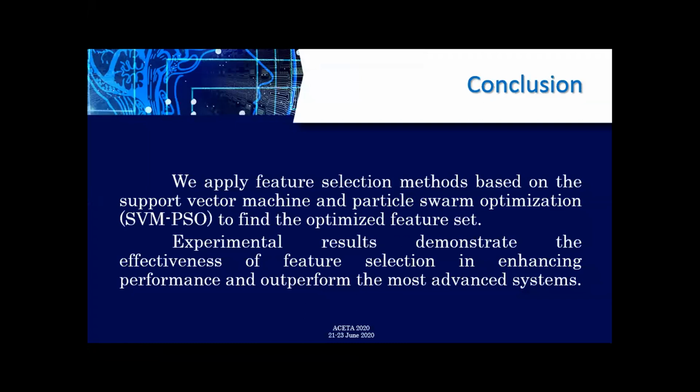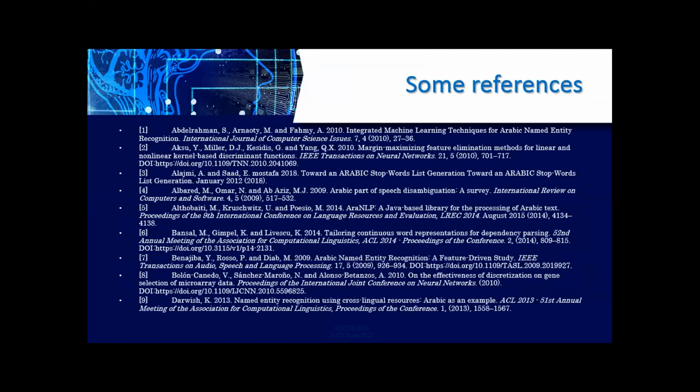As a conclusion, we have evaluated the efficacy of the feature selection approach in the Arabic NER task. In our experiments, we concluded that the reduced feature set outperforms the full feature set. SVM-PSO achieves considerably better classification accuracy than SVM with no feature selection or SVM based on filter-type schemes. We have some references here.